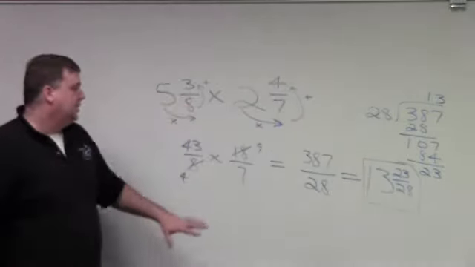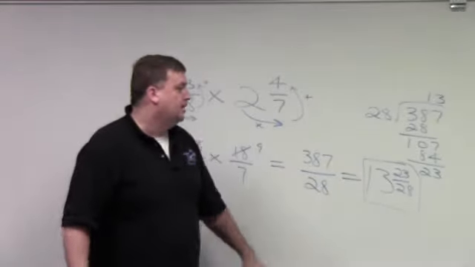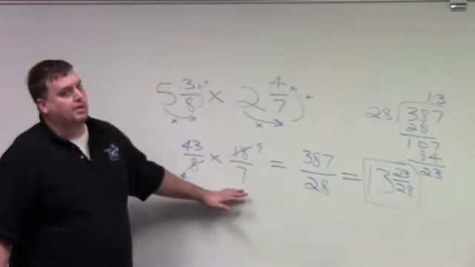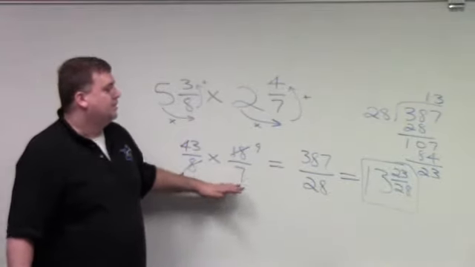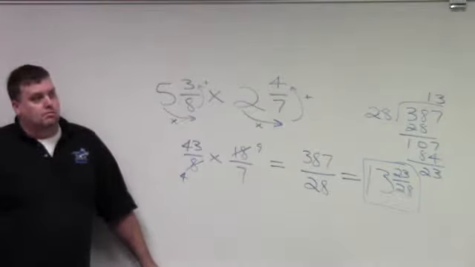And I know it's reduced because I took care of the reducing here. You take care of it here, you get big numbers over here, you don't have to worry about reducing. You've already taken care of it. All right, so don't worry about it again. That's the nice thing about doing it this way. So any questions on multiplication?